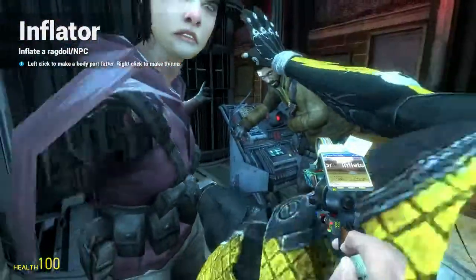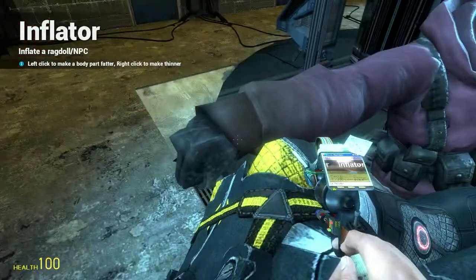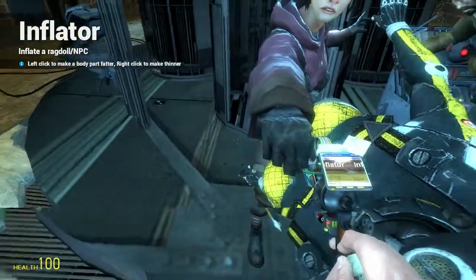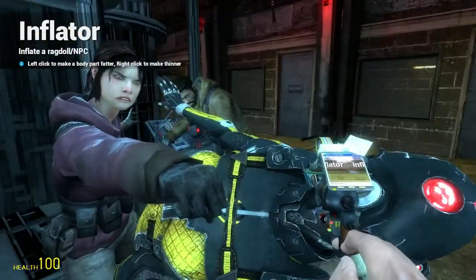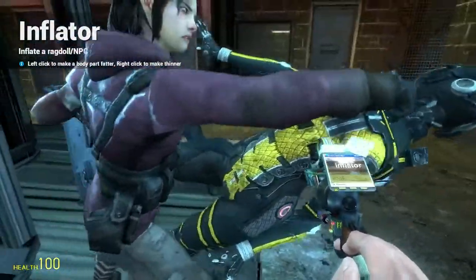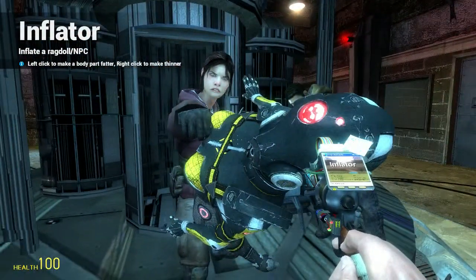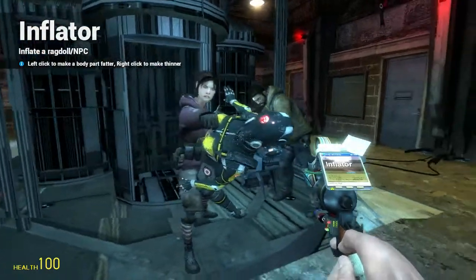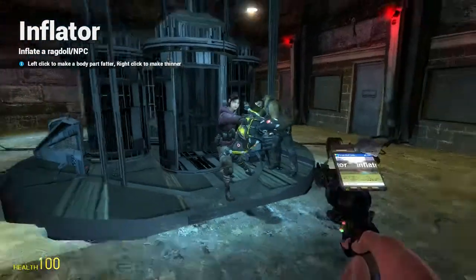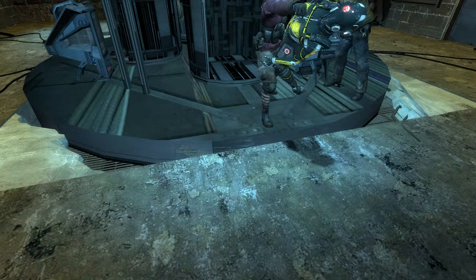I think it looks more badass. Just inflate a limb, gives it more of a comic book feeling. You know, and like I said, don't do it too much. As you can see, I made her limb just a little bit bigger. It won't make sense now, but once we get to the camera positioning, it's going to make a lot of sense.